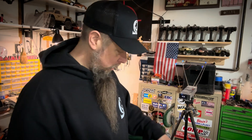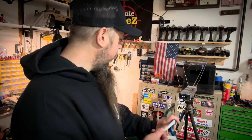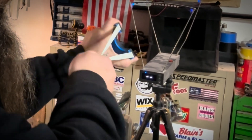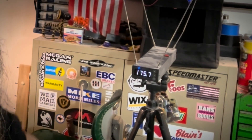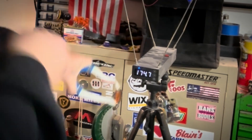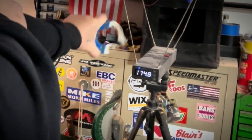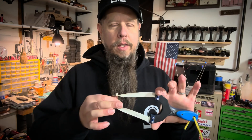Let's move on to 700% elongation. Let's see how much speed, if any, we're going to gain — hopefully some. Is it going to be a big jump like the first one or about the same? Let's find out. Came up a little bit, not much though. I'm going to put 800% elongation on there and we'll see if they snap or what happens, but I think that's going to be a max elongation. Let's get those banded up and see what happens.